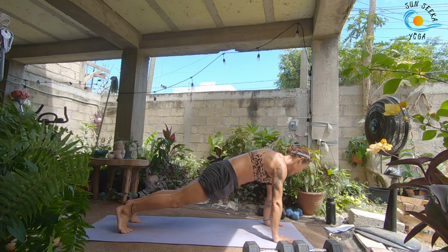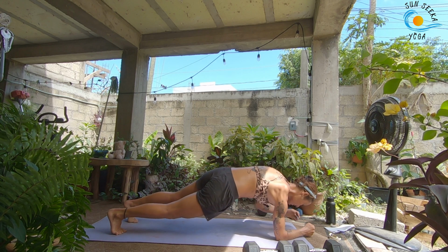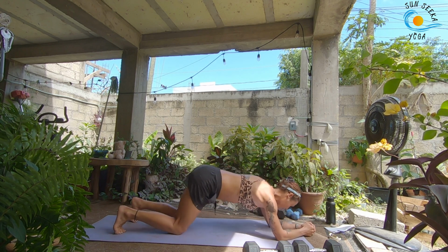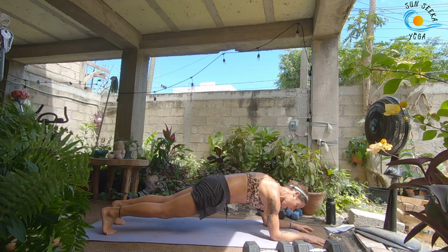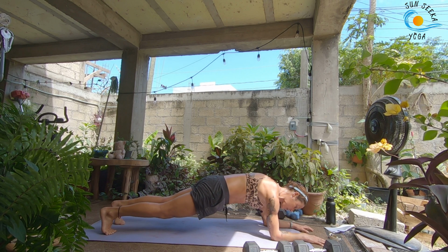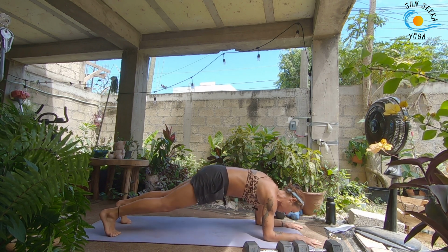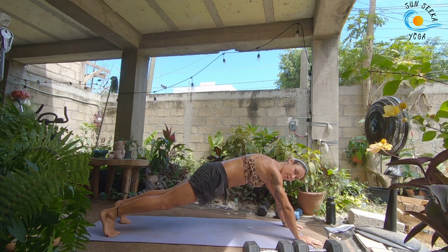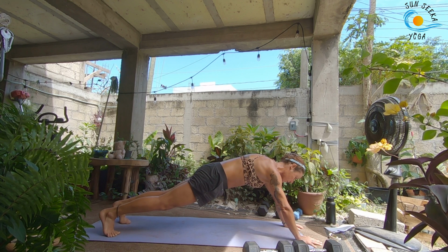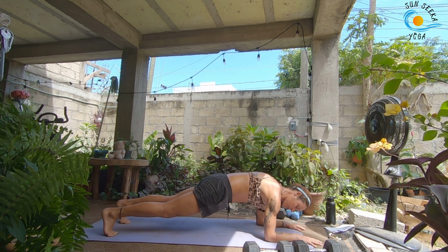Okay, this one is hard. We're going to come down onto our forearms. So you could do this from your knees if you needed to. So my suggestion would be to maybe have your forearms a little bit longer than what you normally would, because we're going to come from a forearm plank into kind of a plank, but I want you to be able to lift both of your elbows at the same time. So for me, I need to come into more of a hollow shape because I'm not strong enough through my triceps. That may or may not ring true to you.